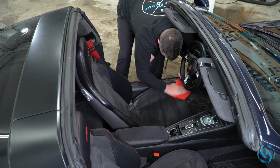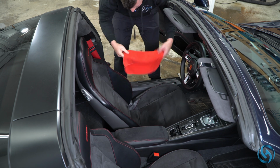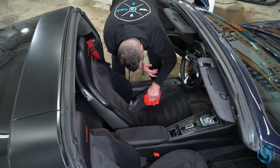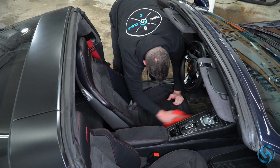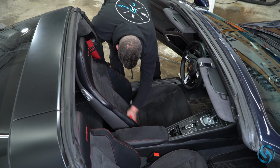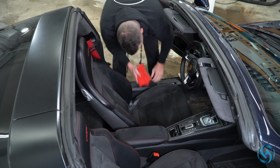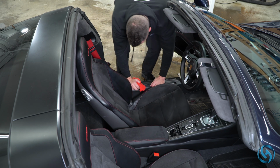Me personally, I deal with a ton of Alcantara in my business. So we've been doing this process for a very long time. Got little things pop up, just pick them up. And this Alcantara is dry to the touch now and completely clean. Alcantara can last a very long time or a very short time. And for most people, it's a very short time because they don't clean it.